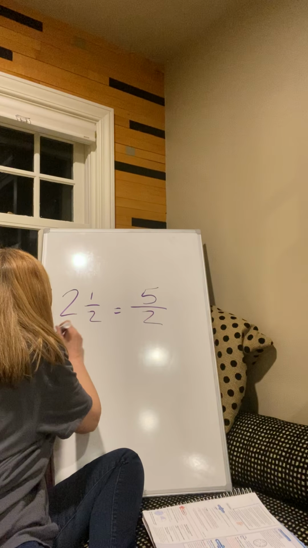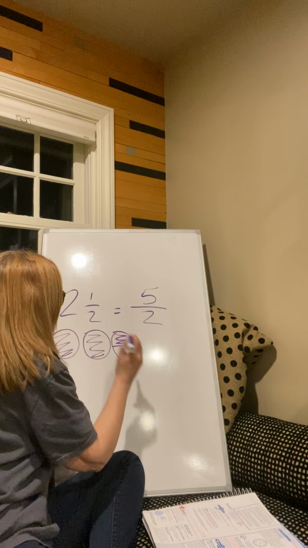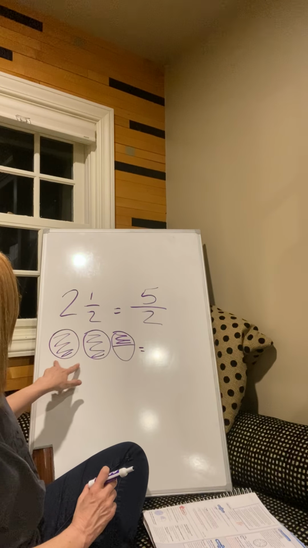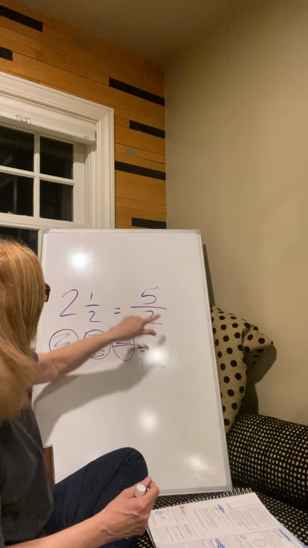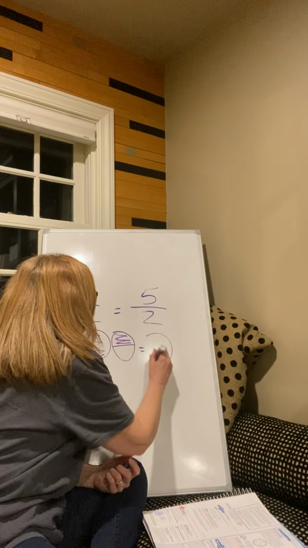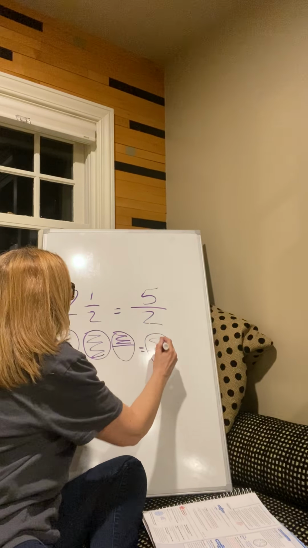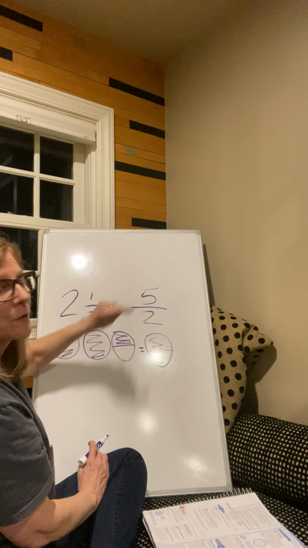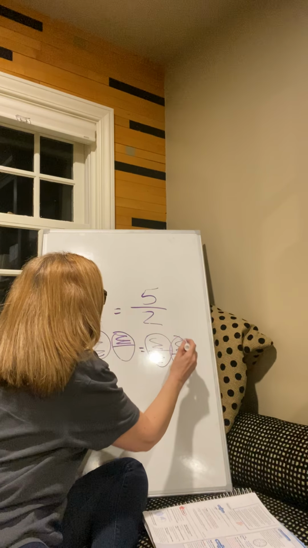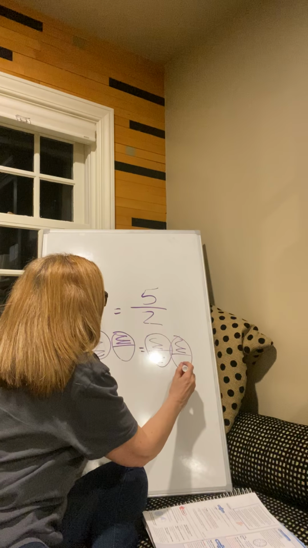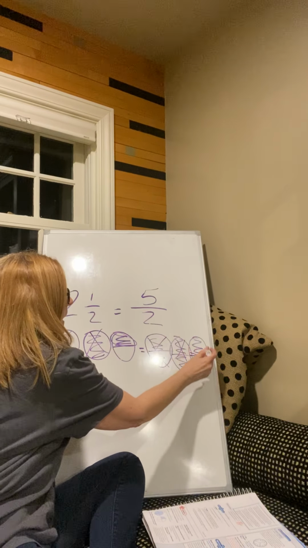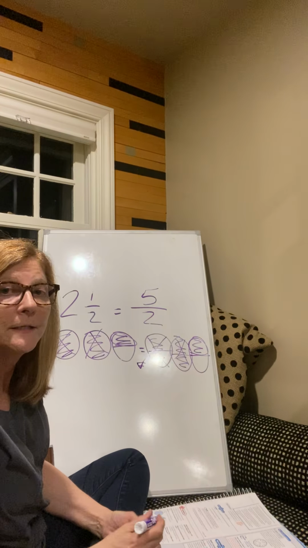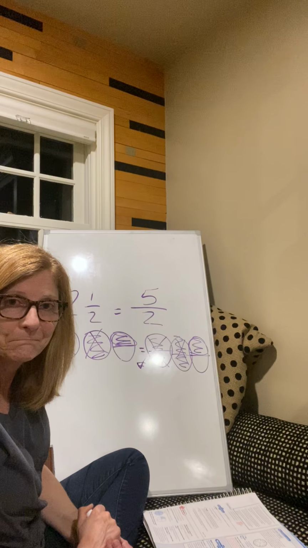There's my whole number, and there is my fraction. Now, 2 1/2 is 5/2. I know I'm going to draw a circle. I know it's going to have 2 pieces. There we go, 1, 2. I need 5, so I'm going to keep going. 3, 4. I still don't have enough. 5. Whole, whole, whole, whole, half, half. They indeed equal. Okay? All right.